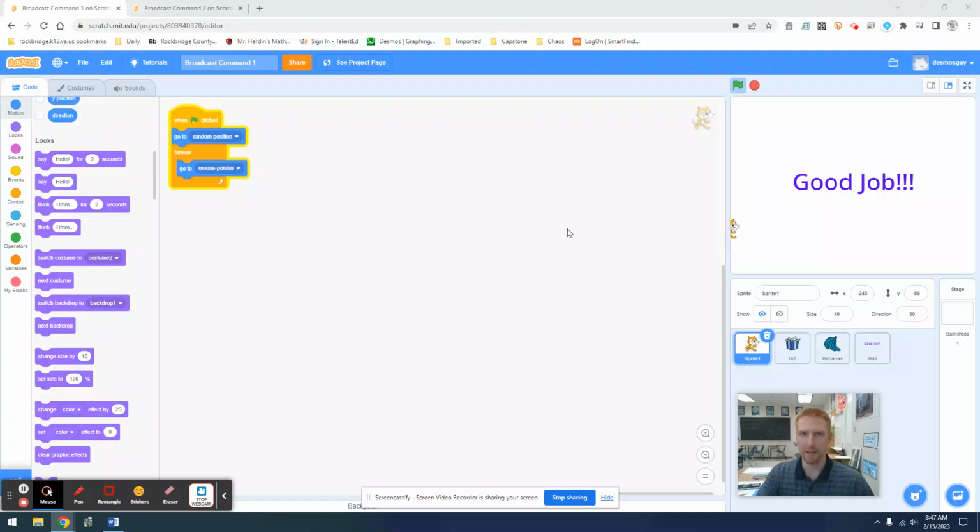All right, let's talk about the broadcast command. This is really good if you're creating, say, levels in a game. Like you accomplish something and you want it to go to the next level without having to type in something or click somewhere. This kind of automatically makes something happen. Or you defeat a boss and you want some screen to come up to show you won the game or something like that. So something where the program kind of automatically reacts to something you do.